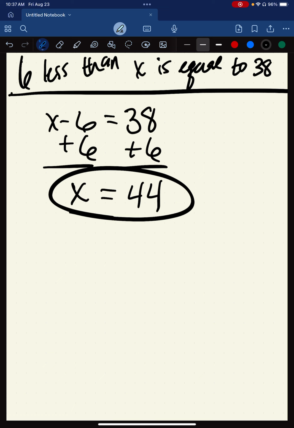I said I would do one more. Let's do one more just to make sure that I've hammered in what these two-step equations are. Let's say twice x is 4. So twice x, if I say twice 3, that's 6, right? And the way you got that was 2 times 3. So twice x is 2x, which equals 4.